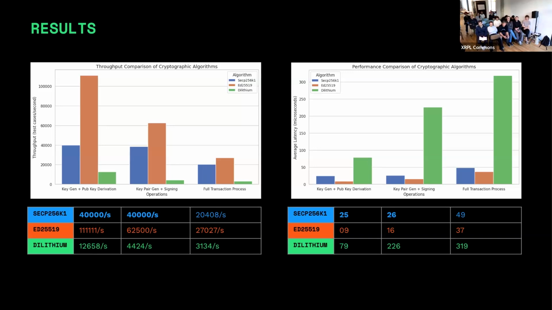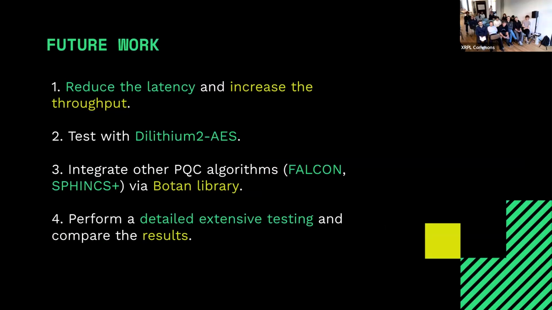But since these measurements are in milliseconds, even though the key type differs by a lot of bytes, it still is within the acceptable limits for a transaction. So after this, our integration was successful. And for the future work, we plan to reduce the latency and increase the throughput.